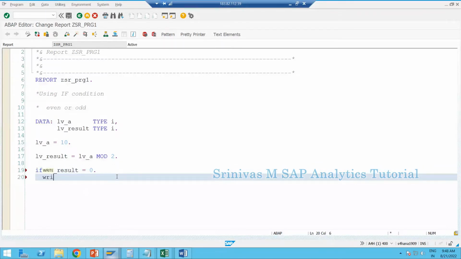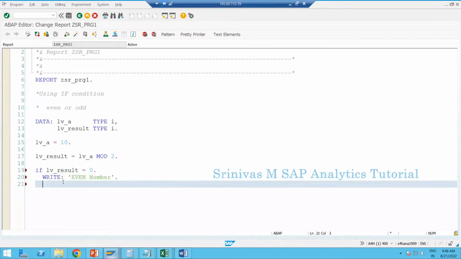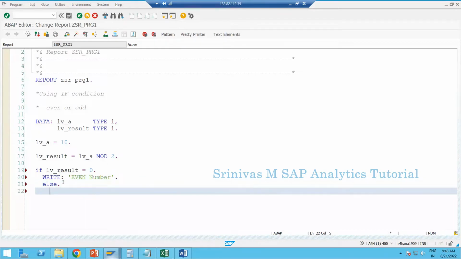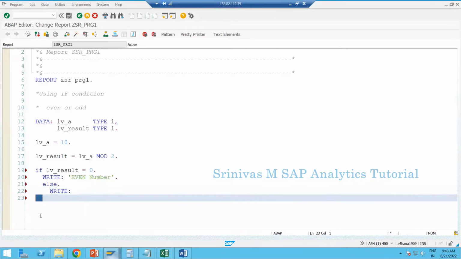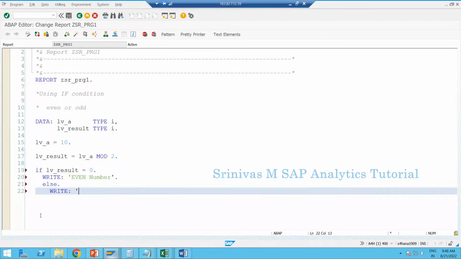If the result is 0, then I write in the write statement: even number. Else, if it is not 0, obviously it is 1 only. Then write odd number, because when we divide by 2, we can get either 0 or 1.